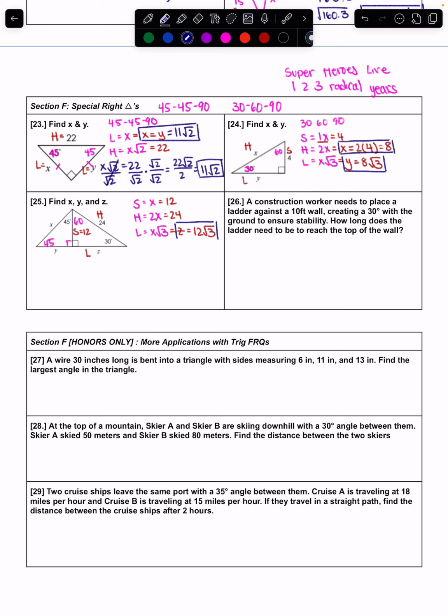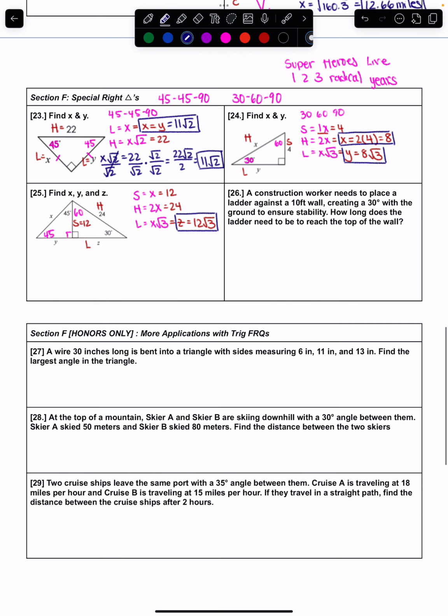And then for the x and the y, we can use that 12 that we found earlier, okay? So if this side right here is 12, this one right here is 12, okay? Well, that would mean that this side and this side right here would have to be the same. So y is also 12, okay?